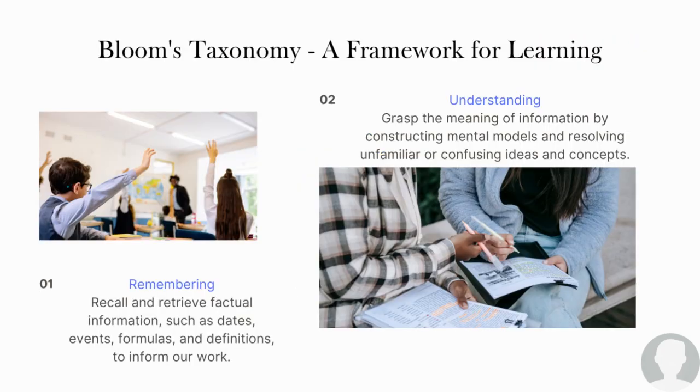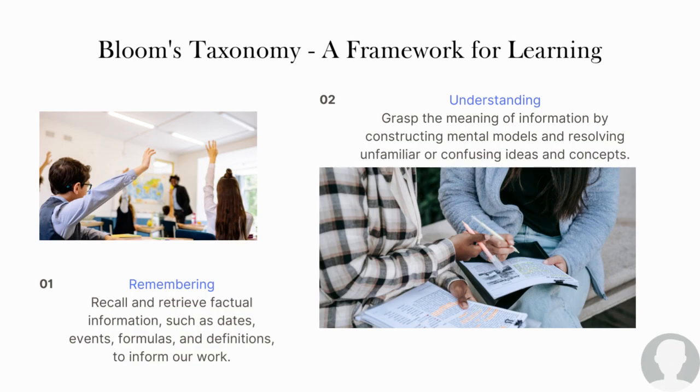Okay, Bloom's taxonomy, a framework for learning. At the remembering level, students are expected to recall and retrieve factual information such as dates, events, formulas, or definitions. This level involves the lowest level of cognitive processing, and it can be achieved through simple memorization techniques like reciting a poem from memory, identifying key terms and definitions in a textbook, or recalling historical events or dates.